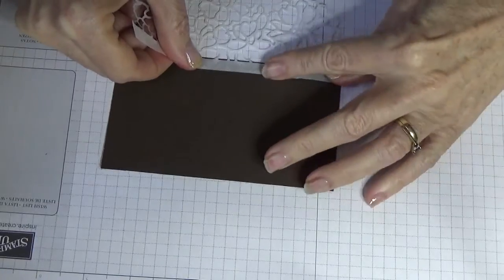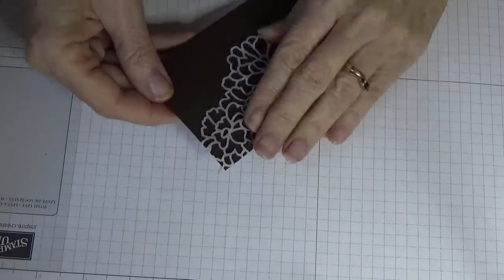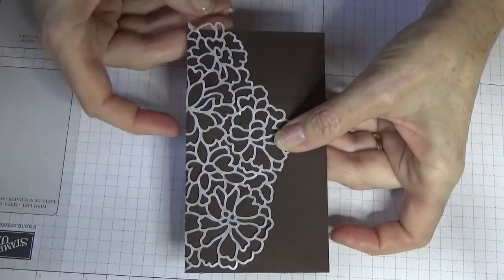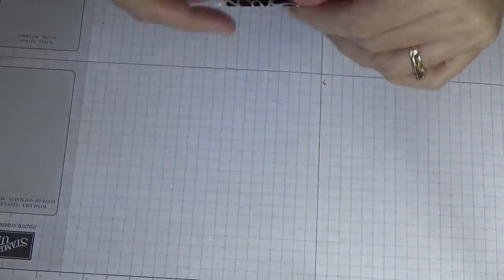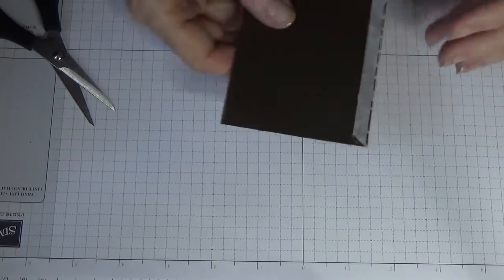Just do it a little bit at a time, because the Terran tape is the best one to use because it's not going to come off. So you can see how effective that is. Now I've noticed that I've gone over the edge a bit, so all I'm going to do there is just trim that little piece off. I most probably could have left it there, but okay. So we've done that just on one side.